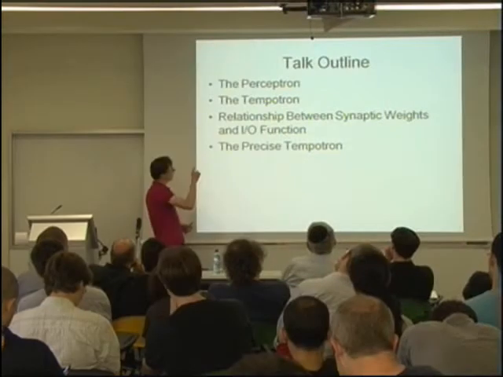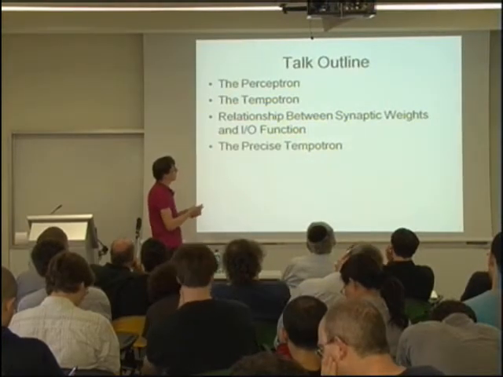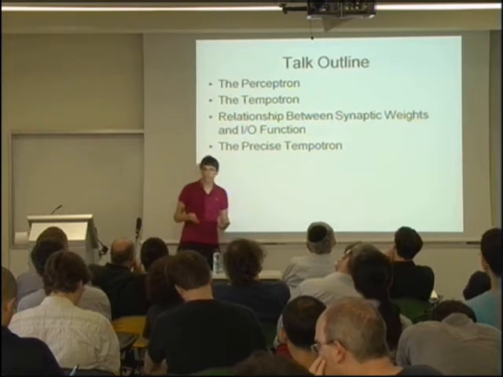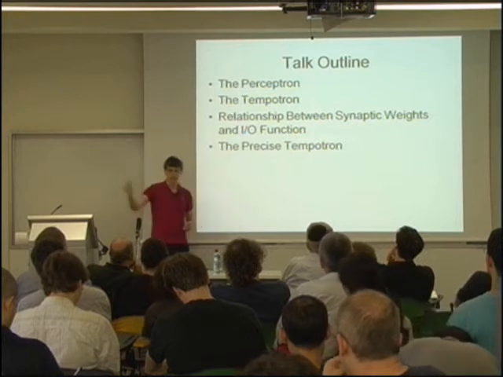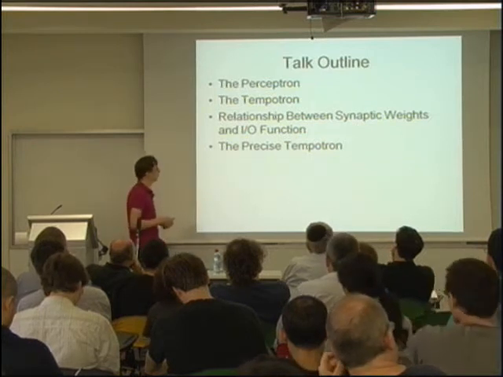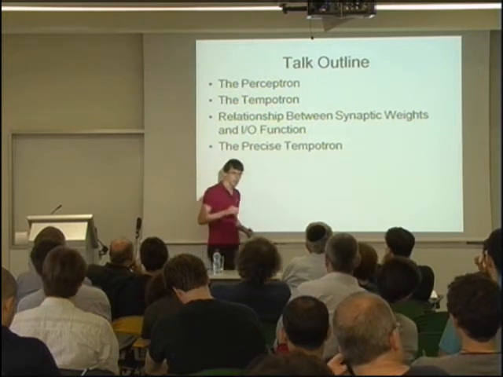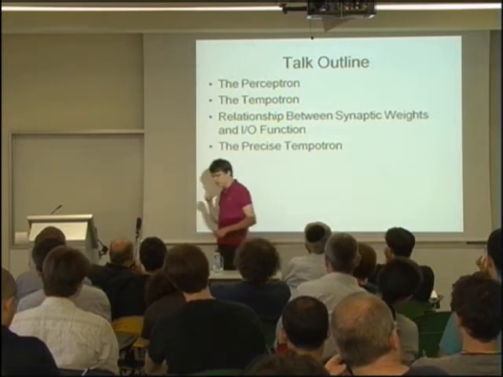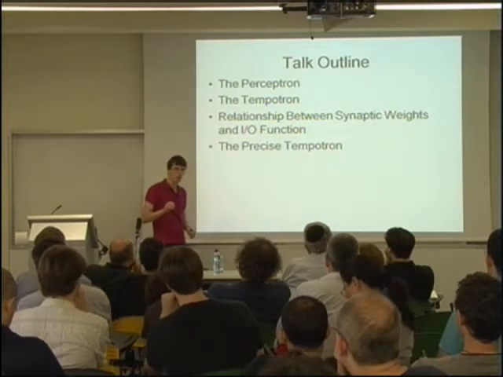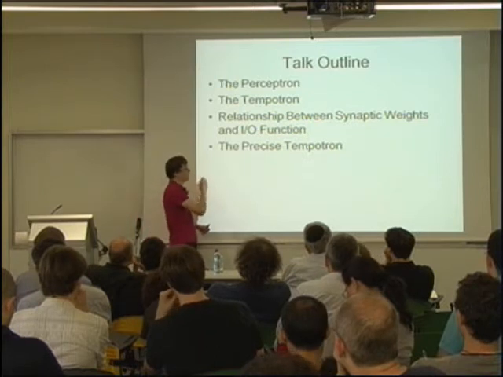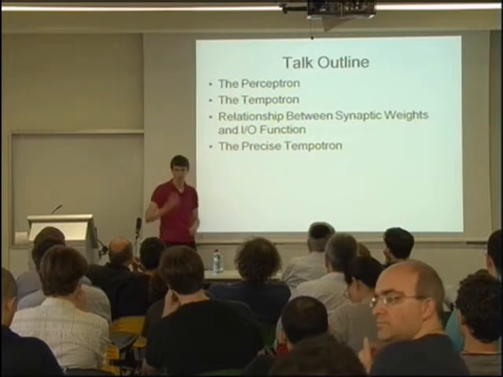And after that, I will discuss what I hope is an interesting and maybe a bit surprising result about the relationship between the synaptic weights of the neuron and the input-output function of this neuron. And in the end, I hope I have time, I'll show you some new results about trying to extend the capabilities of the Perceptron model to learn precise timing, or to have precise timing of the output of the Perceptron.